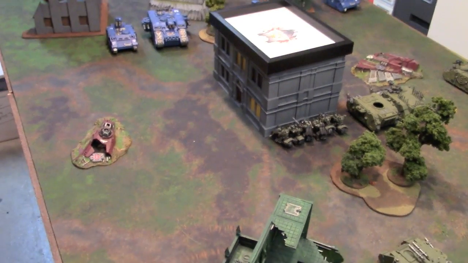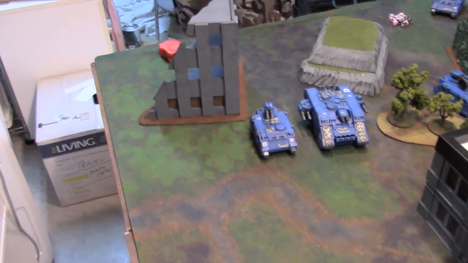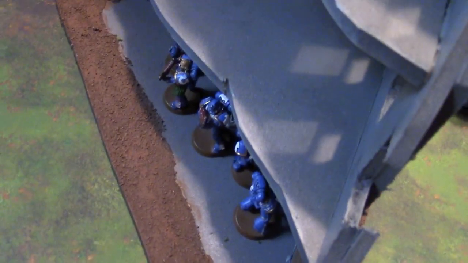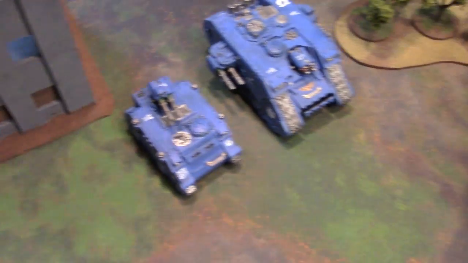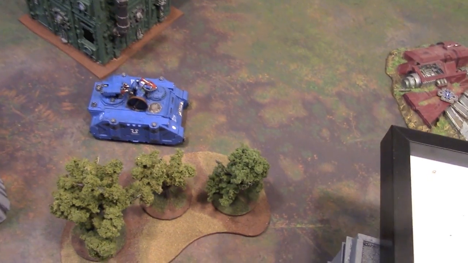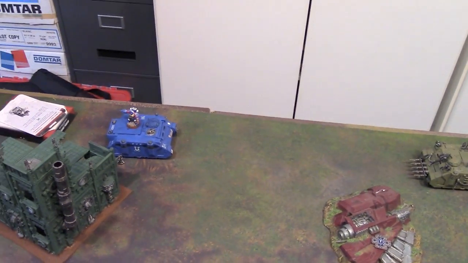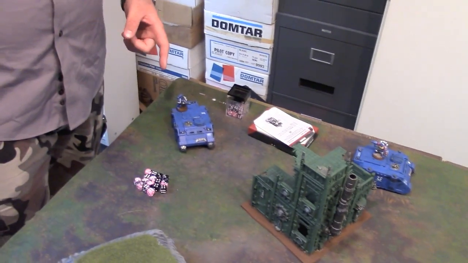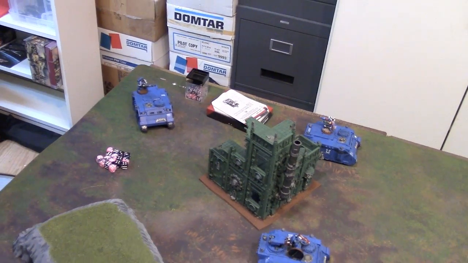Hey, we're here at the end of deployment. For Andrew's side, we've got a Razorback here, and the dudes from it are chilling in the ruins. We got the Land Raider, another Razorback with the Devastators, and then another Rhino over there with the Tactical Squad. And then you've got another one in the back, and then you've got the Terminators and Chaplain deep striking.